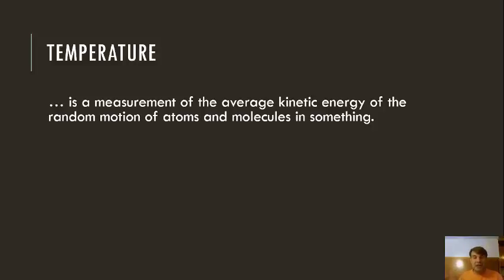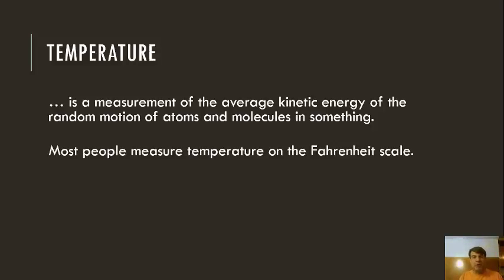But basically, stuff's moving, and it's moving on a micro level, on an atomic level. Atoms and molecules are vibrating and moving around. And so as the temperature goes up, the amount of random moving around on that atomic level increases. So temperature is basically a measurement of the average kinetic energy, the average moving-aroundness, of the atoms and molecules in something. That's what temperature is. And the hotter something is, the more those atoms and molecules are moving around.